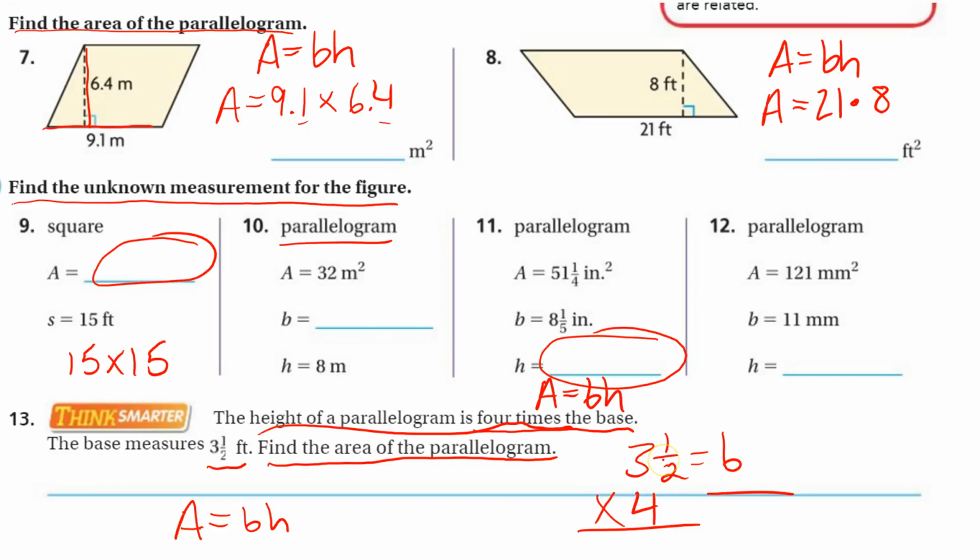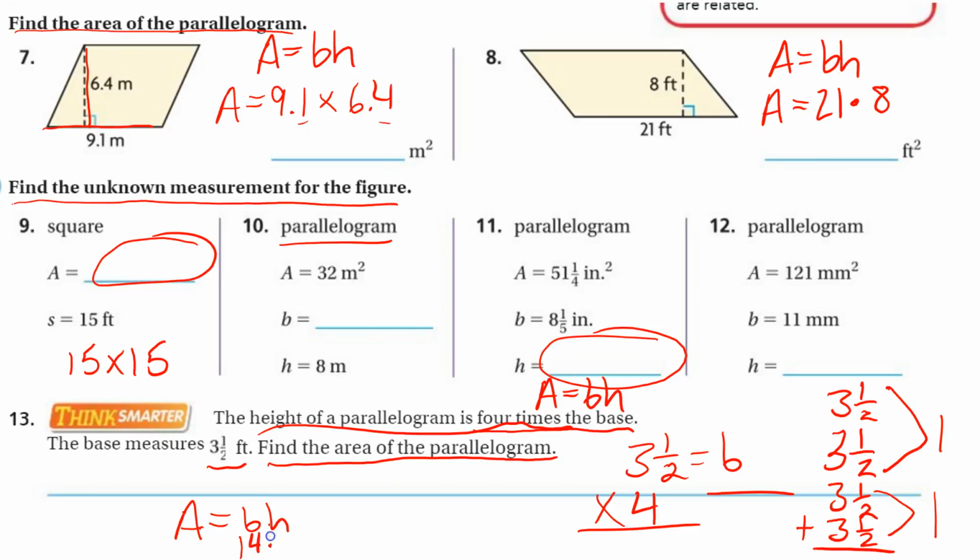Okay, so remember, multiplication is just repeated addition. So 3.5 times 4 just means you have 3.5 four times. Okay, so 3 plus 3 is 6, plus 3 is 9, plus 3 is 12, and every time you have 2 halves, you get another 1 whole, because 1 half plus 1 half is 2 halves, which is 1 whole. So now we had 12, 13, 14. So our height is 14.